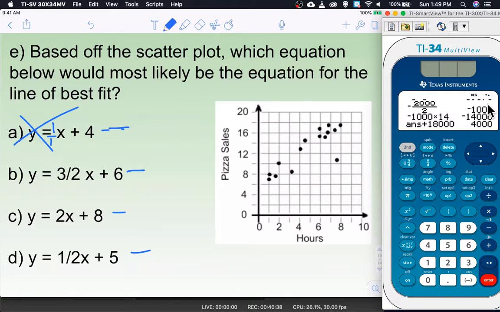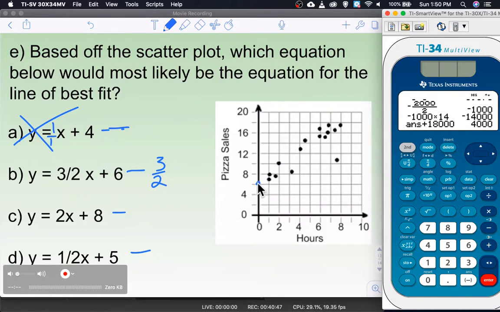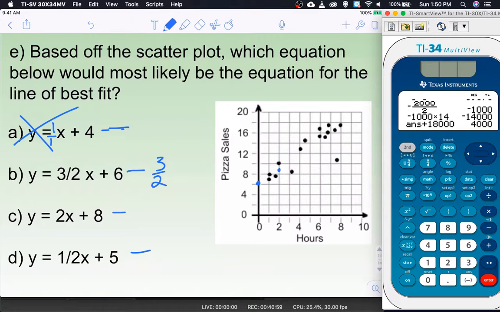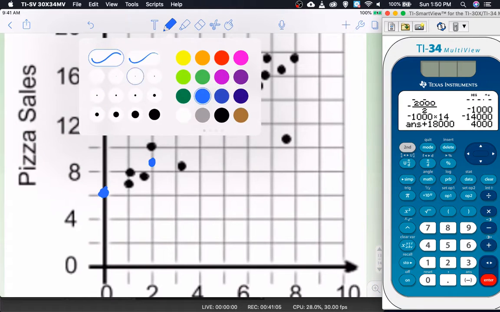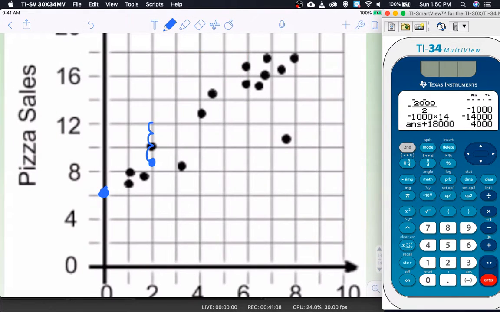Letter B has a y-intercept of 6. Has a slope of up 3 over 2. Now I'm going to have trouble going up 3. Maybe not. Up 1, up 2, up 3 is right about here, over 2. We'll put it right about there. And then I'm going to repeat. Up 1, up 2, up 3, over 2. Up 1, up 2, up 3, over 2. Erase some of my squigglies, and the line should be a straight line.